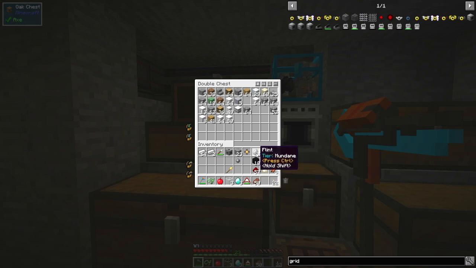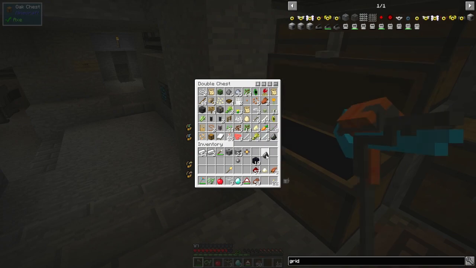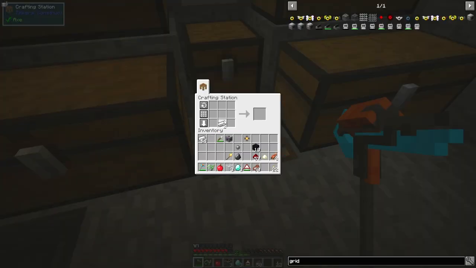Right, put that away. We'll put a bit of flint in this chest for now. Actually, I can't. I'll put the flint in this chest. Come here, you. Right. Put the stone away for now. Right, so we need flint and steel, which we can make. Flint and steel to light the nether portal. Then we need to make another portal.